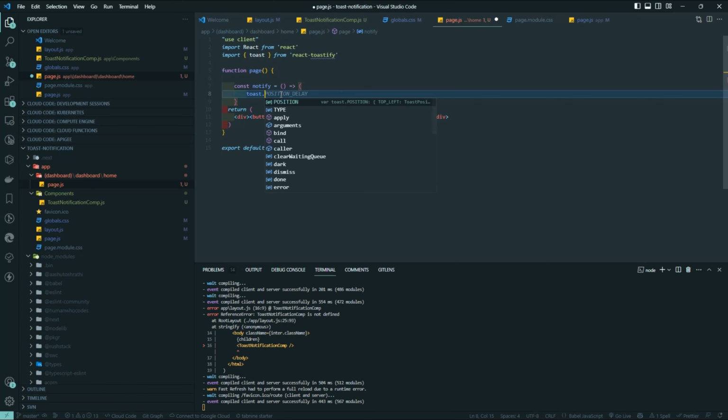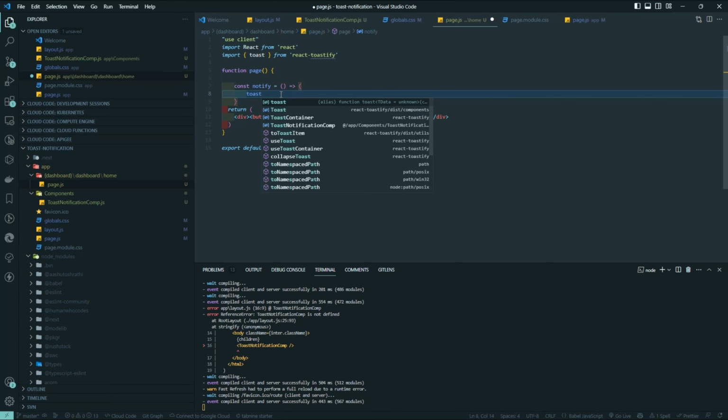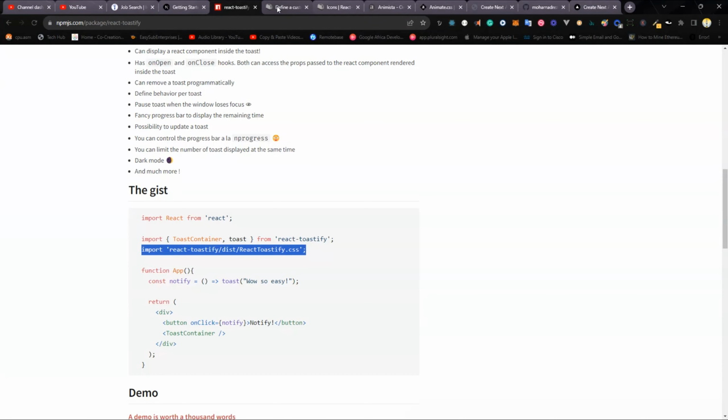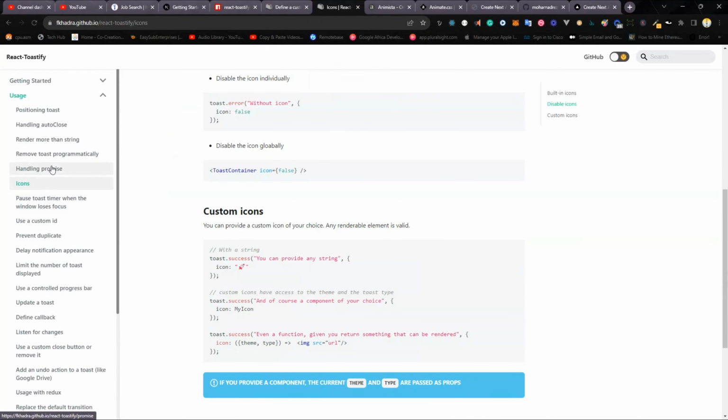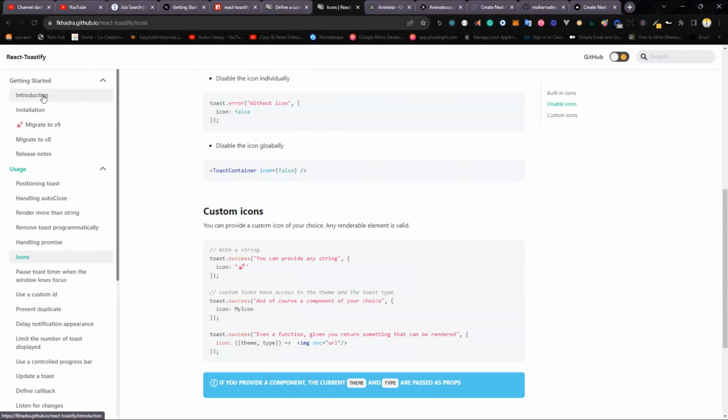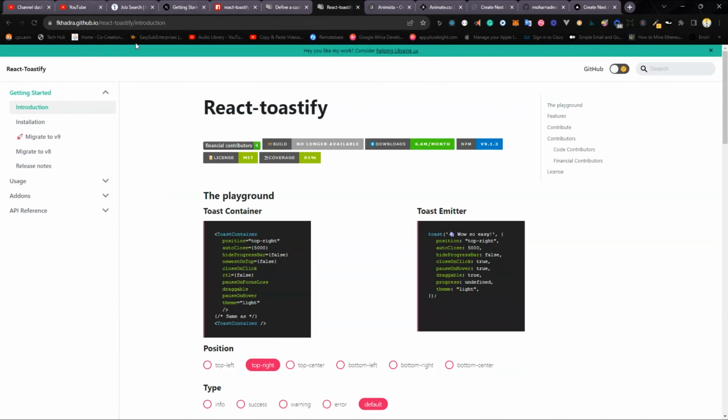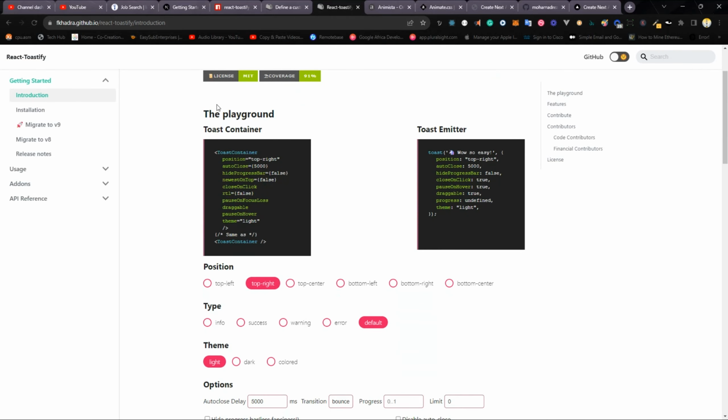dot. So this toast has a couple of methods. If you check the documentation here, this is the home page for this react-toastify project.